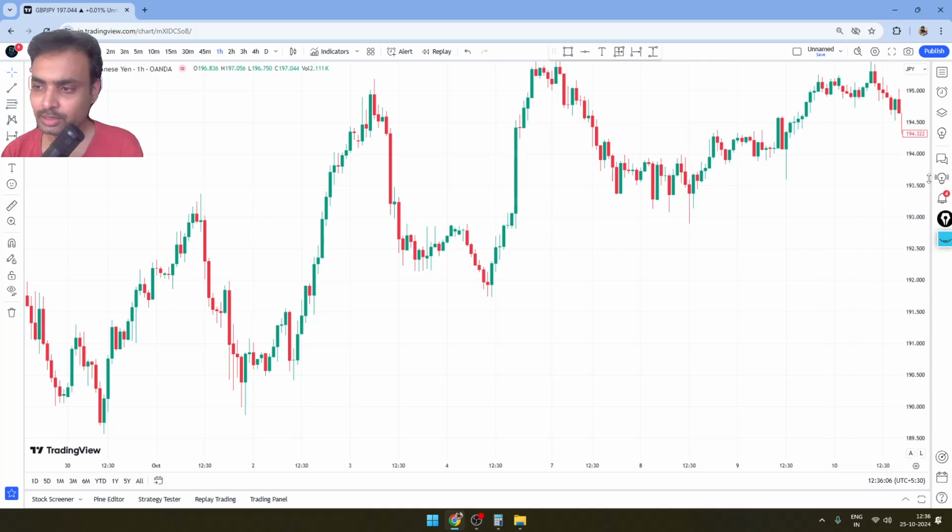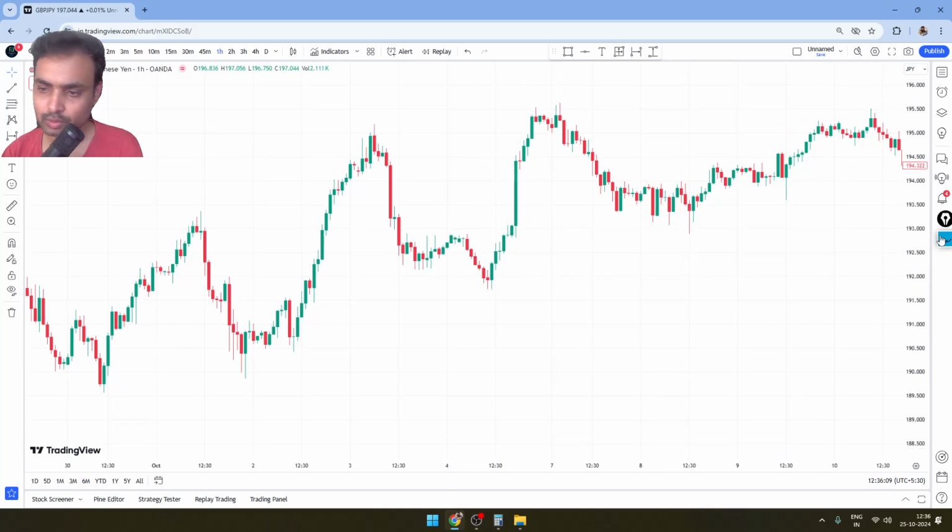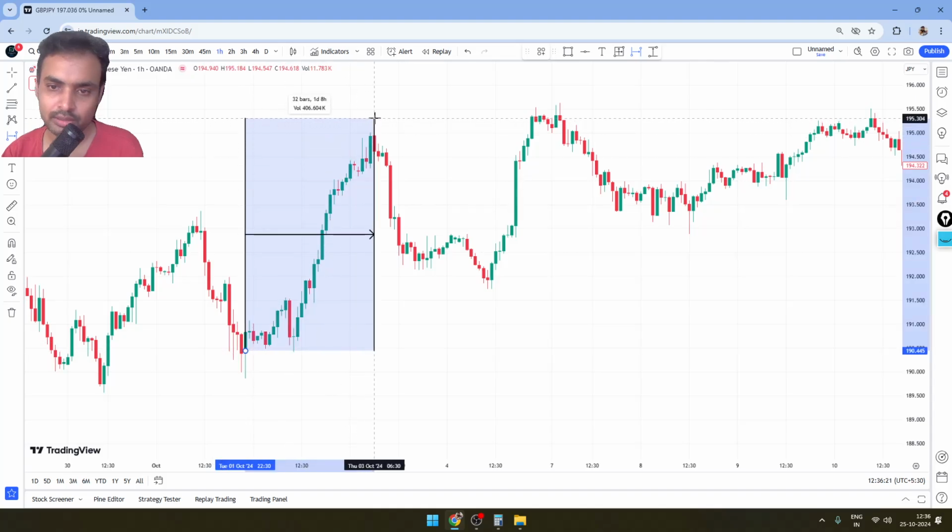Now let's take this previous low to high. I have a previous low here, extreme low here, extreme high here, and breakout structure, right? So let us take that level from the low to high. So 32 candles. Let's go to the calculator.